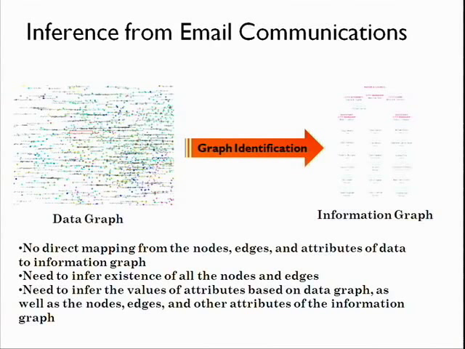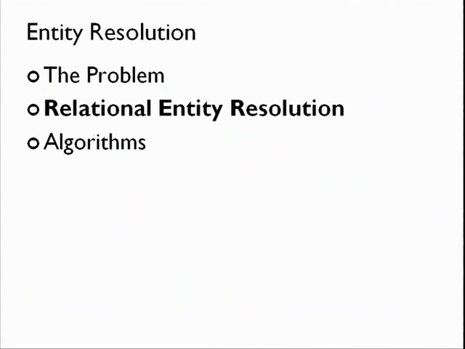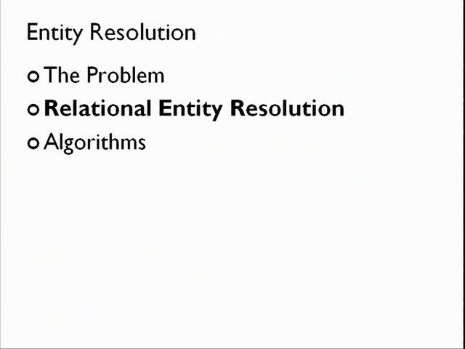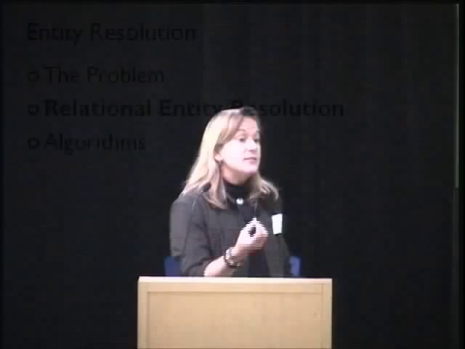Ideally, what you want is to combine all of these inferences together — not do each in isolation, but group them together to get out the graph you want to use, whether that's a query graph where you've aggregated a bunch of queries or other kinds of graphs. I want to go through entity resolution in a bit more detail, which is something my group has done a lot of work with, particularly in the context of graphs and networks — how do you make use of graph information to help do the resolution?